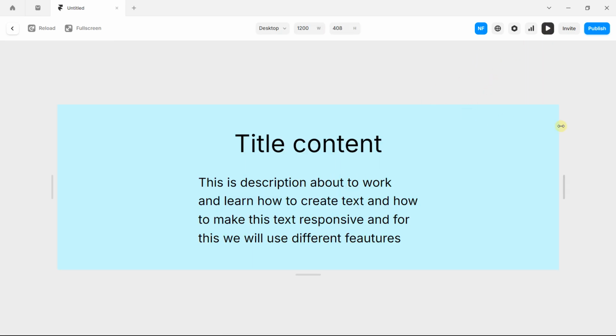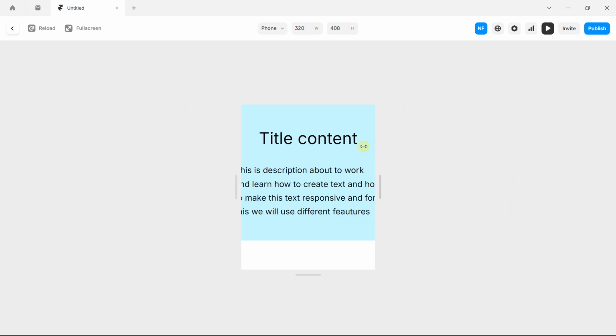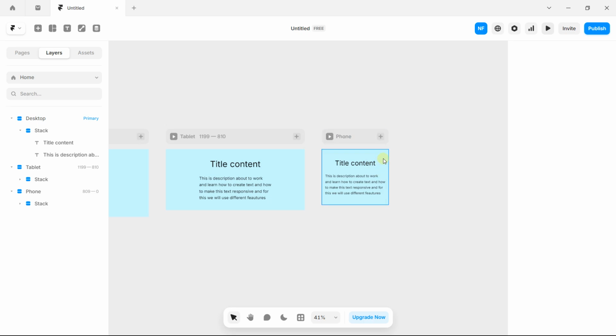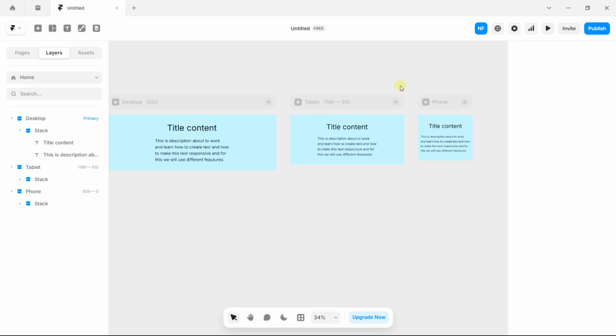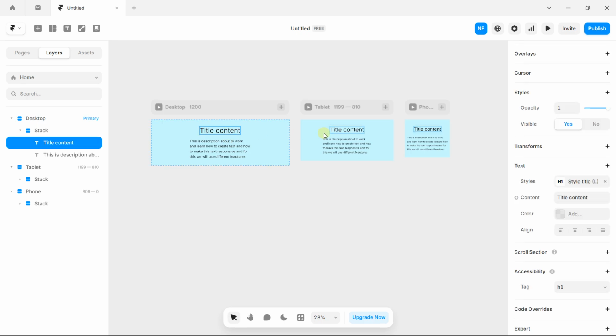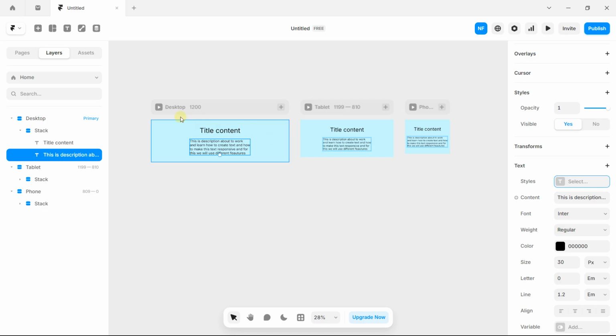So if I click here, I could create something responsive using this process, just like that. But it's definitely not the best thing that you can use. So it was the first process, but not the best. Now what I'm going to do is remove the style here, and I will remove the style here as well.